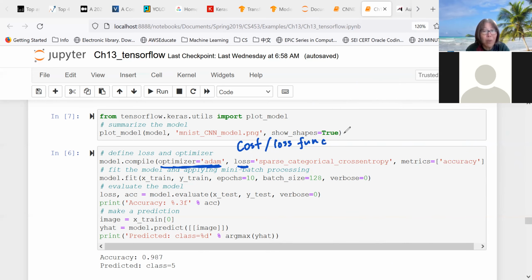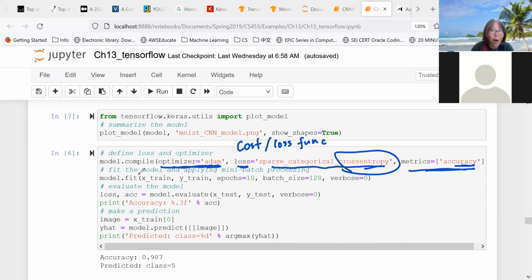In neural network, a lot of times we use this sparse categorical cross entropy. If you recall the cross entropy, you can also specify the performance measuring metric. So here we use the accuracy. Okay, so after that, then you can start to do the model training with the training data.